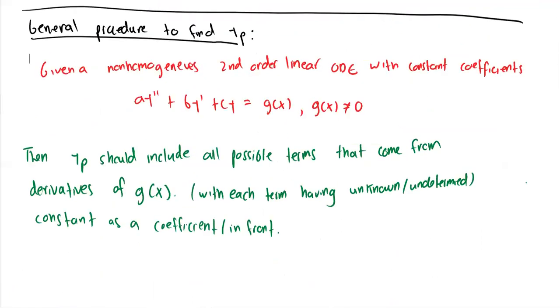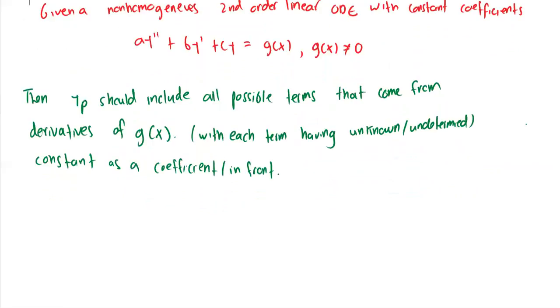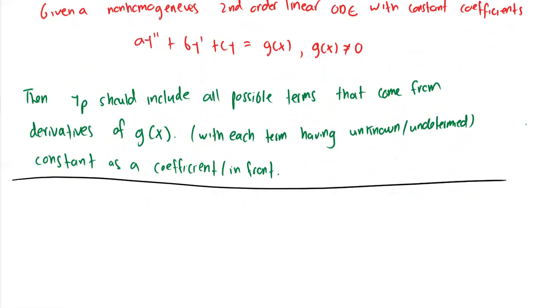Once you know how to find a particular solution, then the general solution is simply the sum of the general solution of the homogeneous case and the particular solution, as stated in theorem 1. So I'm going to do one example here. I'm not going to call it an example because I don't want to mess up my numbering with the next slide.